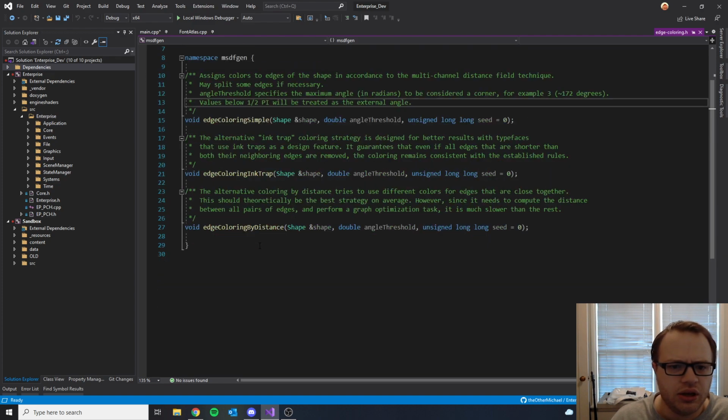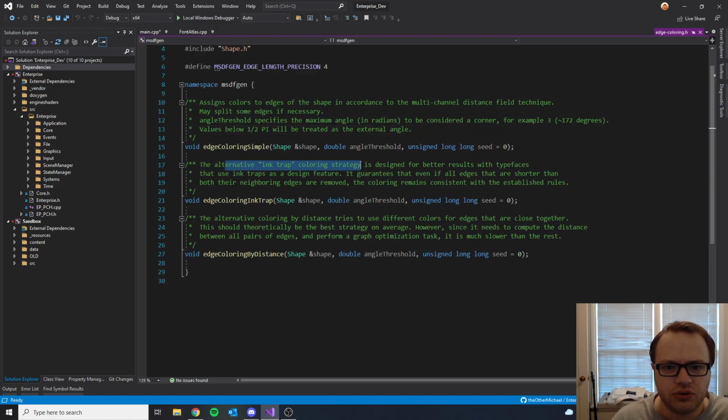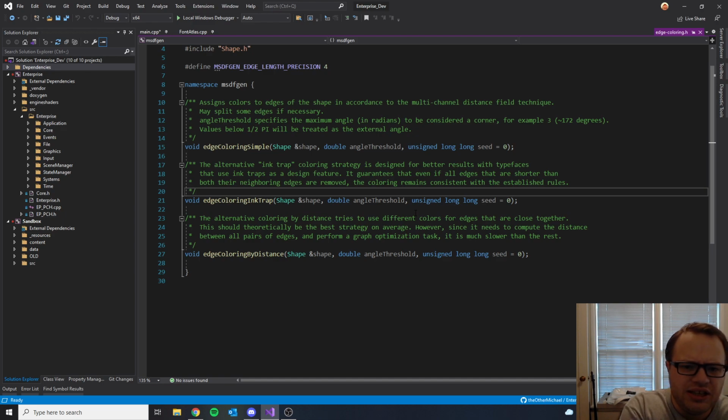Okay. What is ink trap? The alternative ink trap coloring strategy is designed for better results with typefaces that use ink traps as a design feature. It guarantees that even if all edges that are shorter than both their neighboring edges are removed, the coloring remains consistent with the established rules.